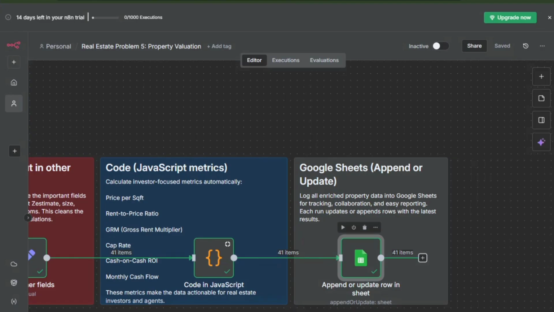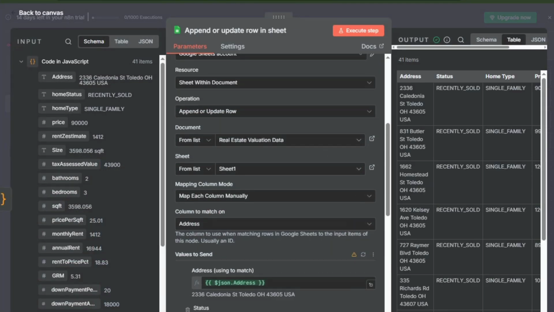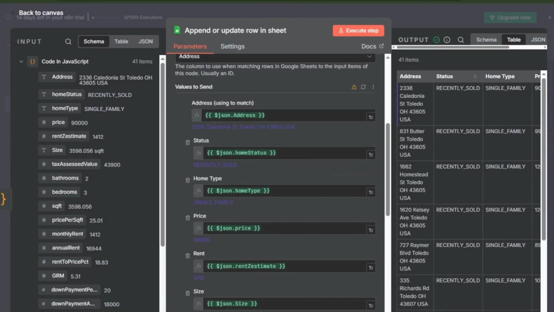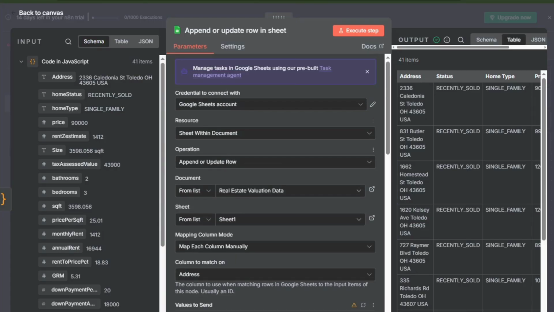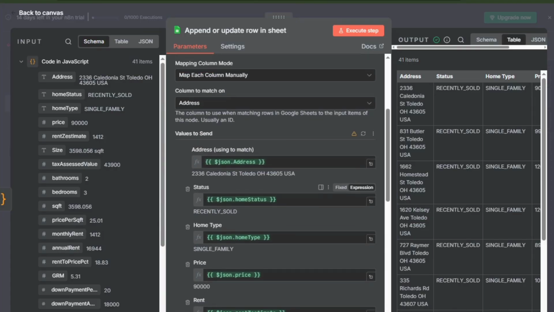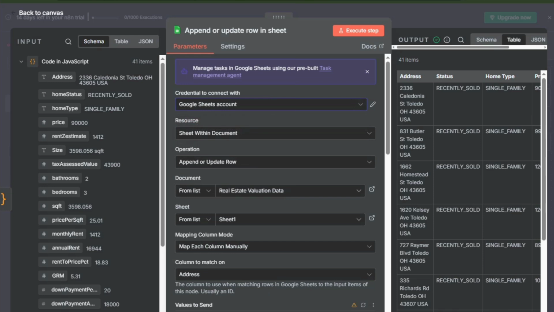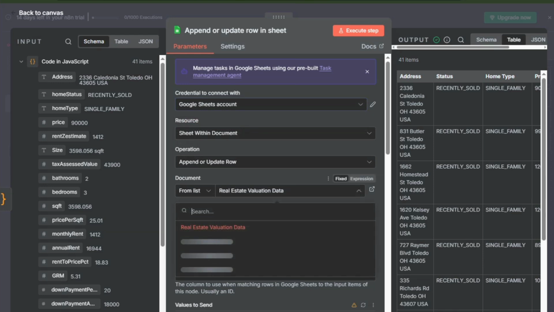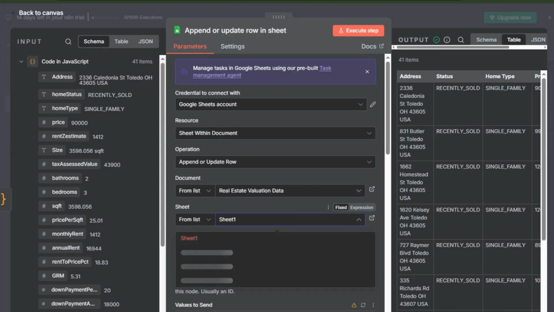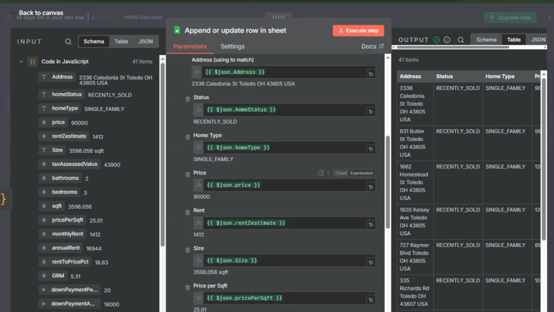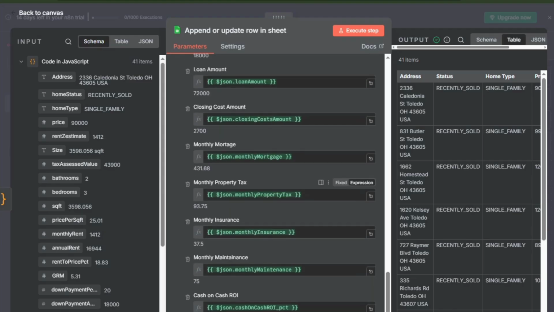Now what it is going to do is update or append the data which we have over here. So if data is overlapping, it is going to update it, but if the data is new, it is going to add it in a new field over here. As you can see, you firstly have to connect your credentials. It is easy. Connect the Google Sheet which you want to add the data to, the sheet number, and the rest it's going to do on its own. I've added all these fields dynamically so that they could be filled.